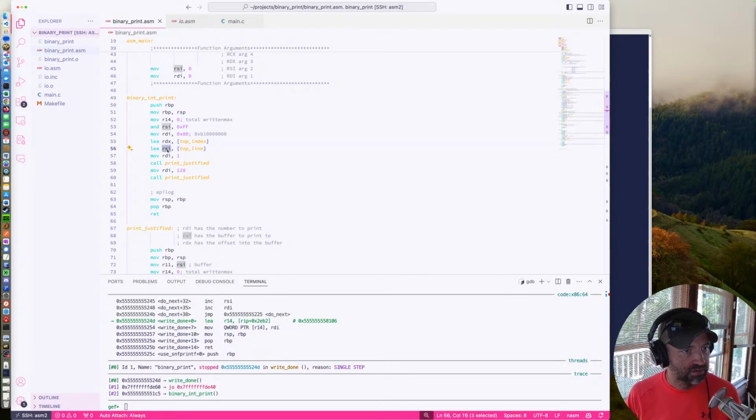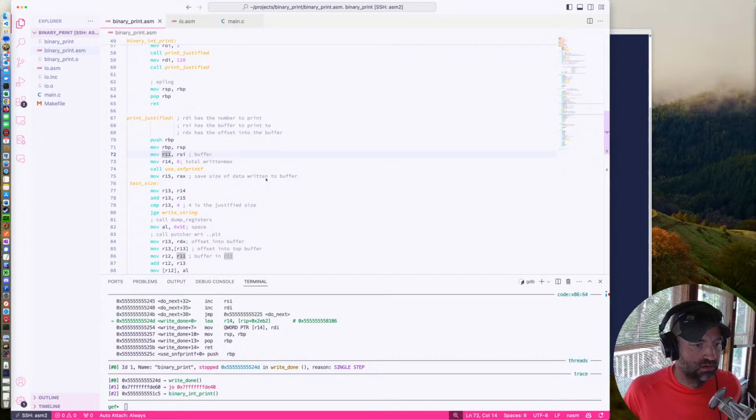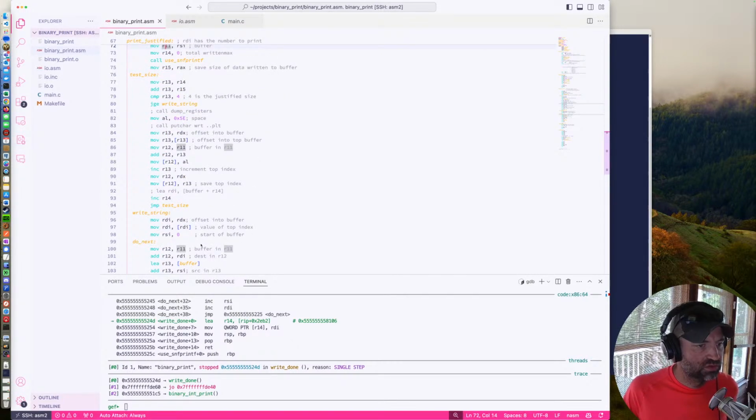RSI should have the address. RDX as the index. Oh, no, buffers in R11. Okay, buffers in R11.